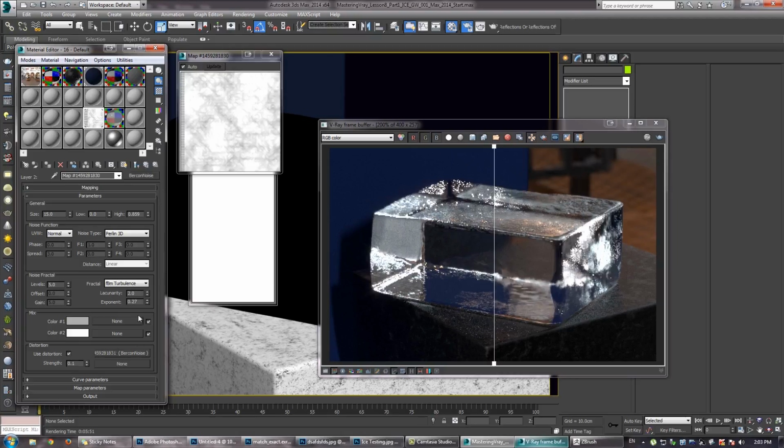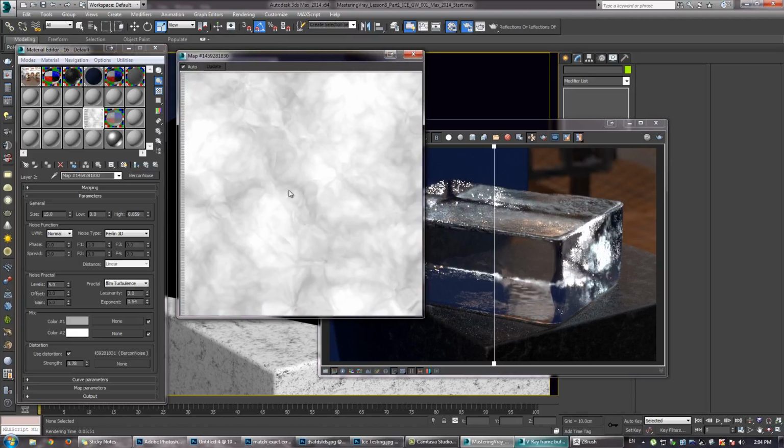So what we can do is we can now start to distort this. We just drag the intensity up here, you can see the effect that that's having. And now we've just got a bit more of a random surface distribution. I'm just going to adjust the exponent because I'm getting a bit too many white blowouts here. So you can see now if I go up closer to kind of 0.5 around there, when I make this map bigger, we've got some really nice shapes happening.